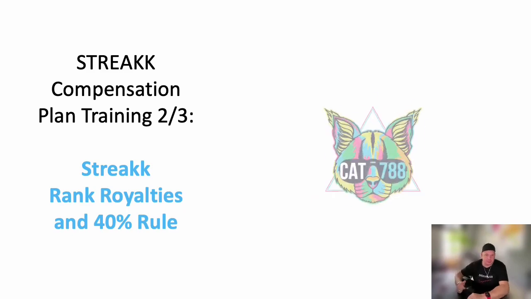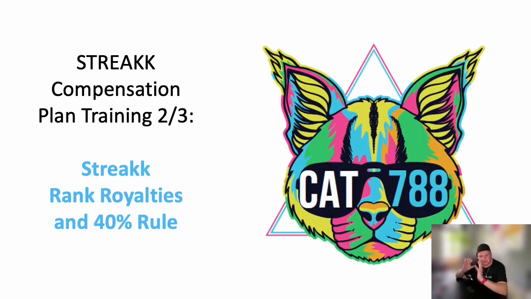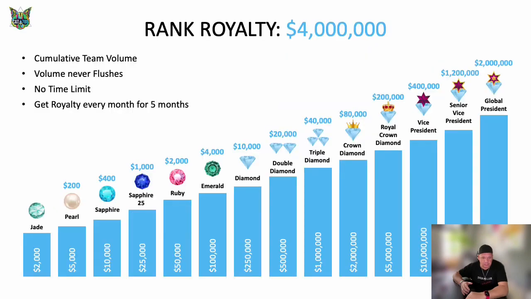Welcome again, video number 2 out of 3. Second income stream, which is the rank royalties or the rank achievement bonus along with the 40% rule. So let's kick it off.